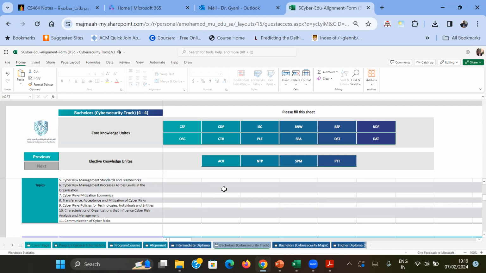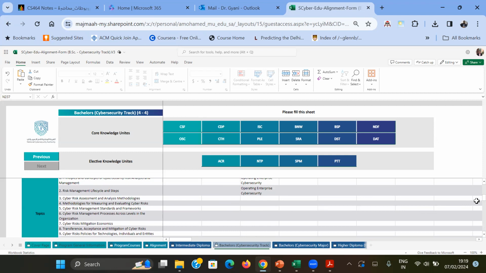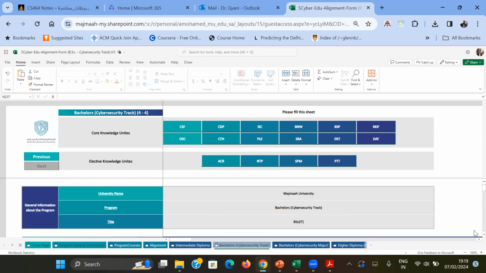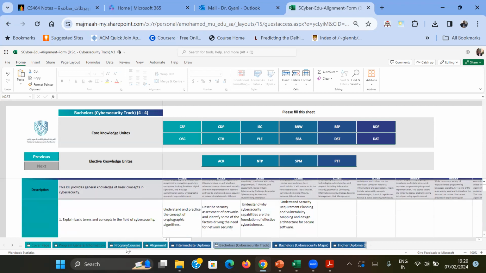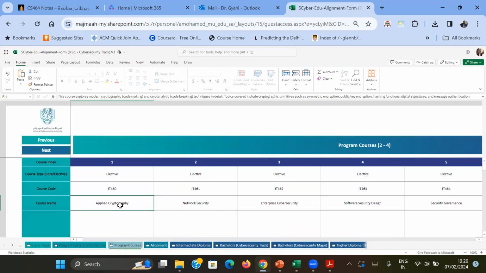Now, your task is to go to your cybersecurity track and choose the course allotted to you as a convener. That is a code, and basically if the code is not matching, your subject name has to match. How do I know the subject name? You can check from here, in the program courses, this is the subject name. So you focus on the subject name, not on the code, because sometimes the old scheme code and new scheme code may be different. So don't worry.